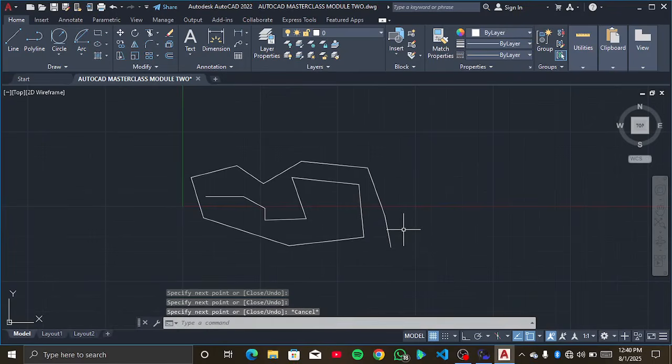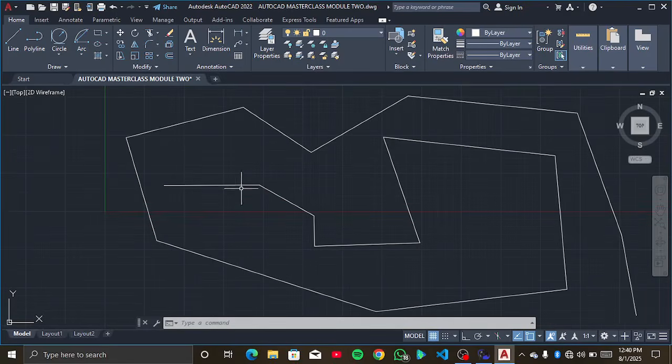So escape now, and I press escape and I ended the operation. So now let's confirm. You can see that the line segments, like I said previously, are all separate. They can be divided. This one is a separate line. This is also a separate line. That's why they're highlighted differently.